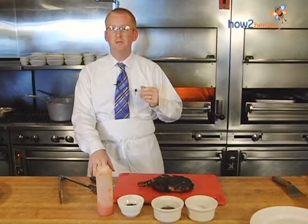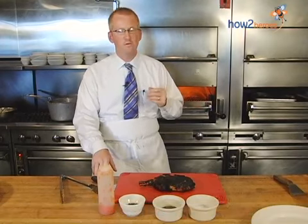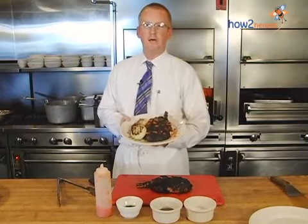Also today I've added some sharp cheddar mashed potatoes underneath with a little bit of red pepper oil on top. Makes for a fabulous meal. Really impress your friends. And there's what it looks like when it's all said and done.